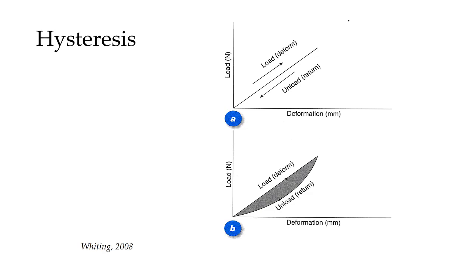With a viscoelastic material, what you see happening is that the unloading or the return is not going to have quite the same curve that we saw with the loading. It's going to be less. Now, the area under the load deformation curve is energy. So, in addition to that material being less stiff when we unload it, the material is also going to return less energy than was put into it. So, that shaded area in the bottom curve represents energy that was lost to heat between loading and unloading. And that represents yet again another case where we say that no process is going to be 100% efficient.